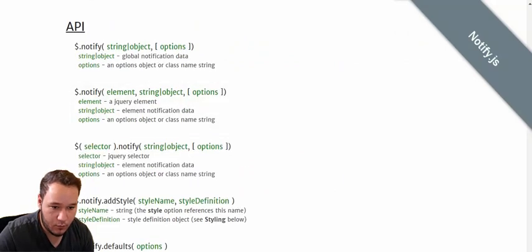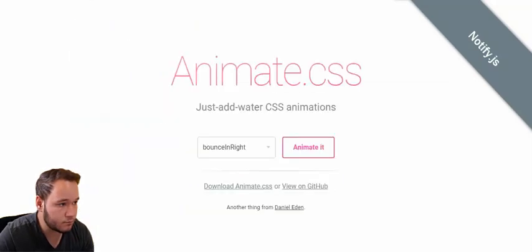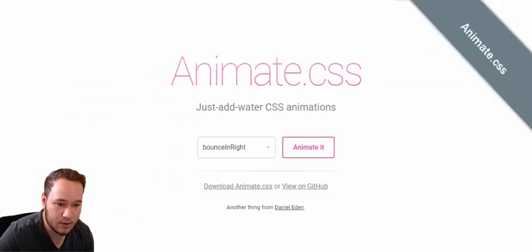And fifth is Animate CSS. Animate CSS is a bunch of cool, fun, and cross-browser animations for you to use in your projects, great for call-outs, home pages, sliders, and general just awesomeness.